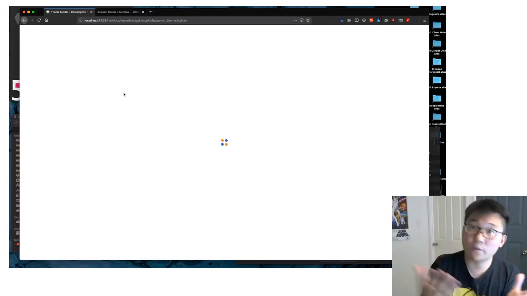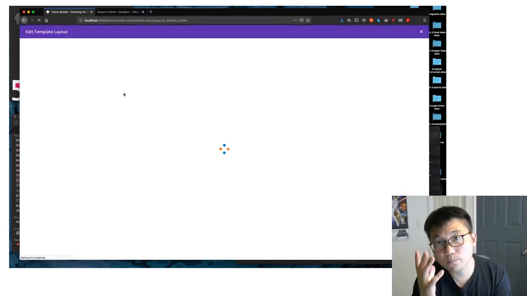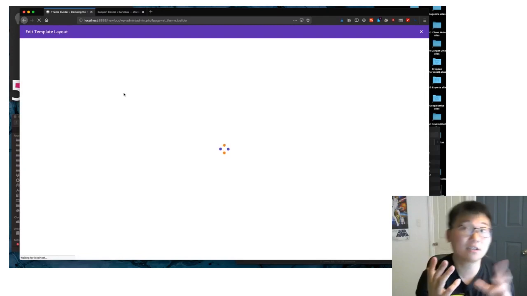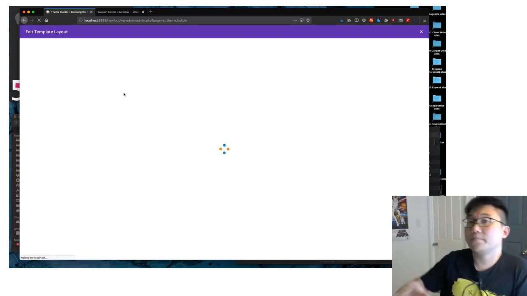I'm fine with that, but is it loading? Ooh, at least some part is loaded. All right, so besides that, headers should be inside the header tag.